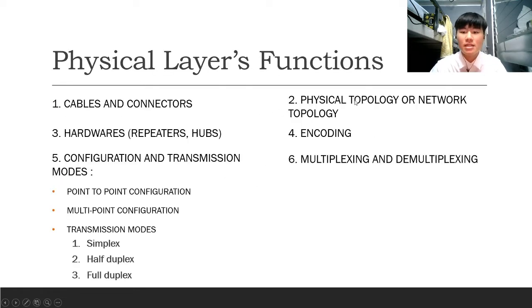The second is physical topology or network topology. It is the geographical representation of the linking devices, and there are many types of topologies.